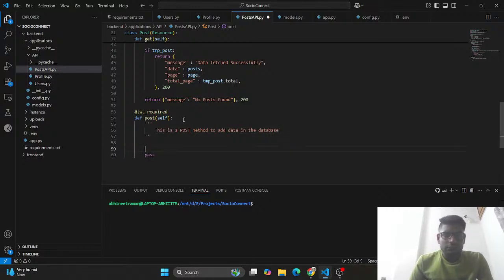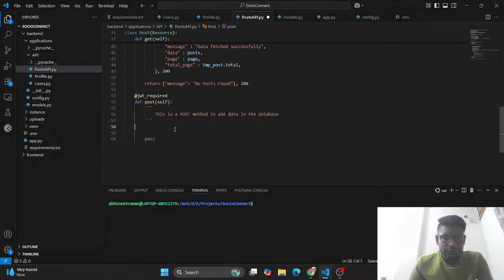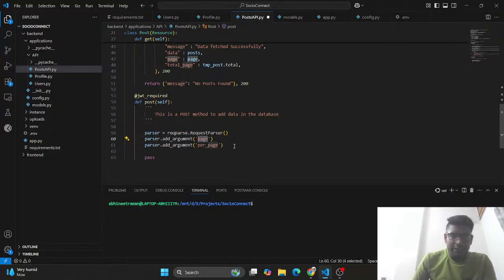Now, again the same thing, a parser will be required, and the parser should contain the image and the caption.